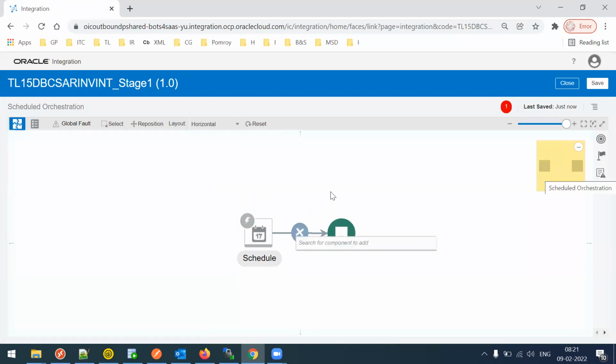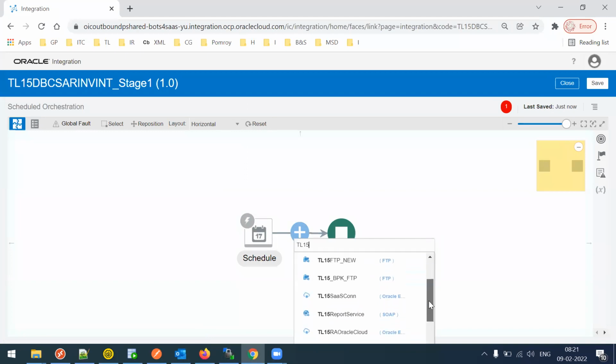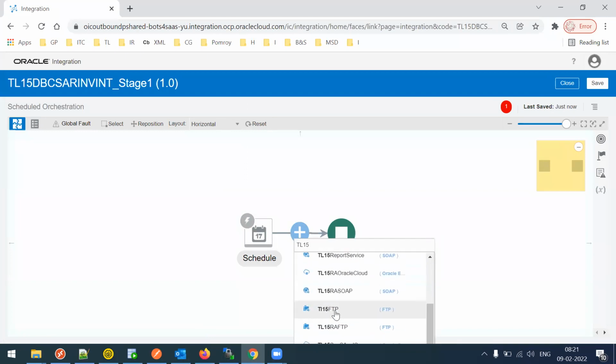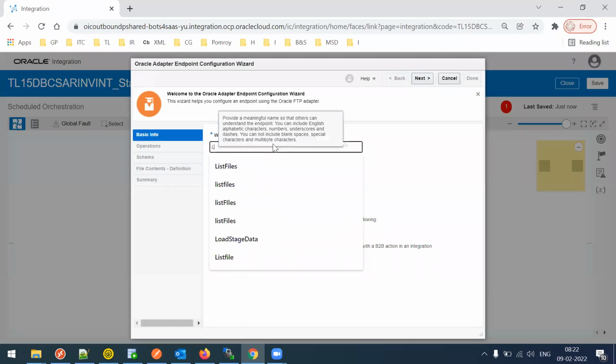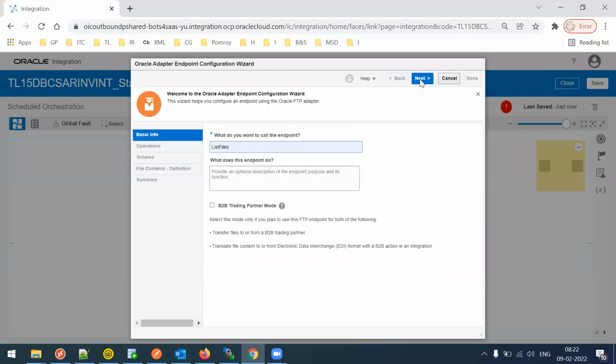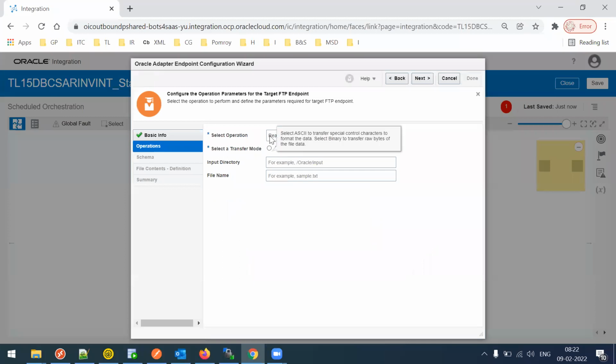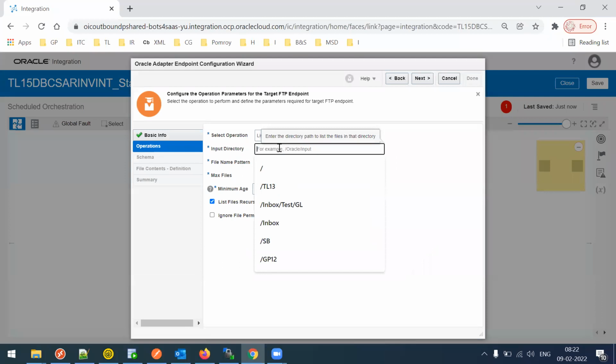Now, what is the step here in order to read the data? First step, create a connection for listing the files. First, you need to list the files. What is the significance of the list files? If the client has multiple files, then we can download all the files. It will give a file count followed by the multiple file names. That's it.